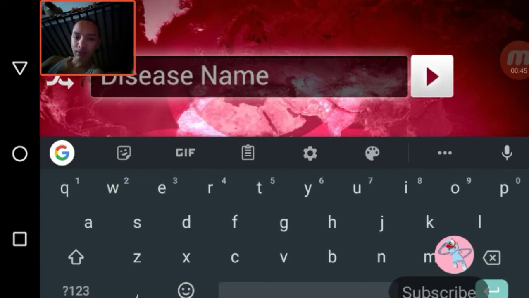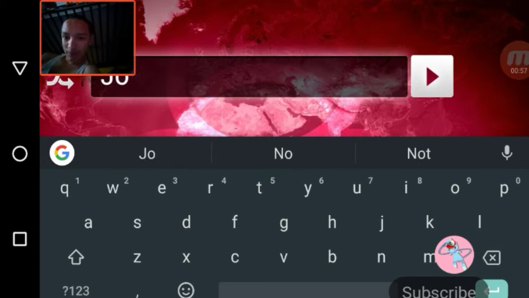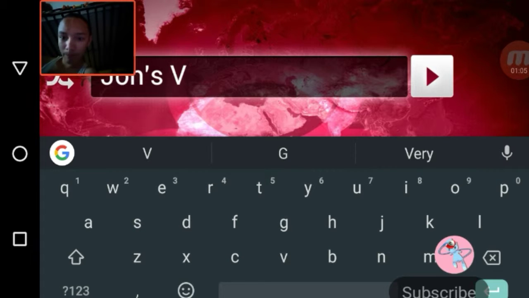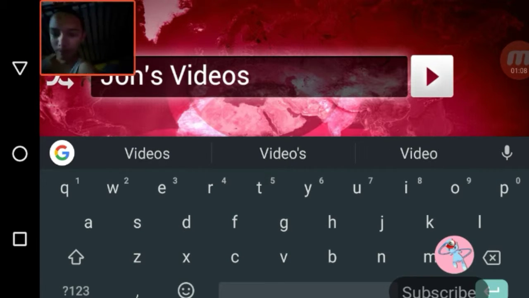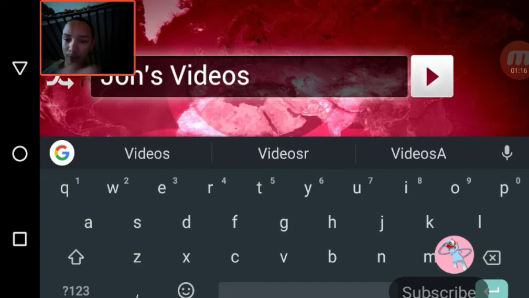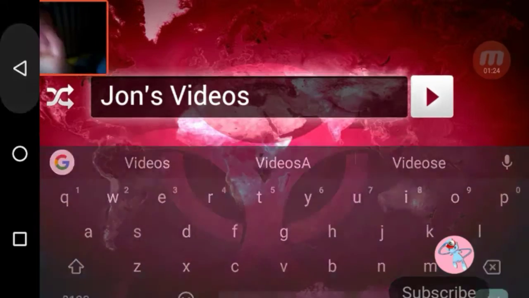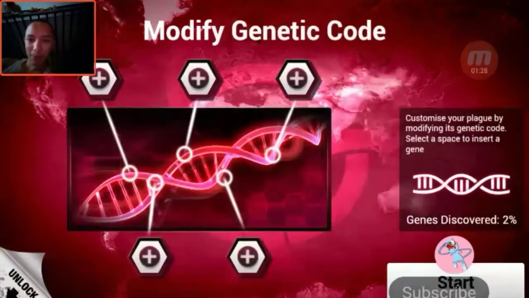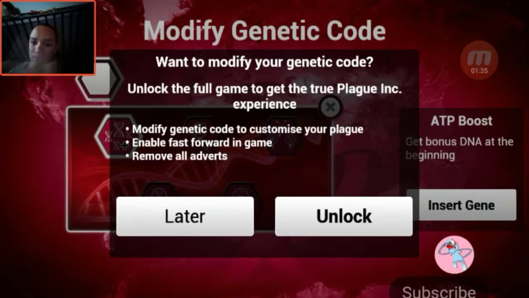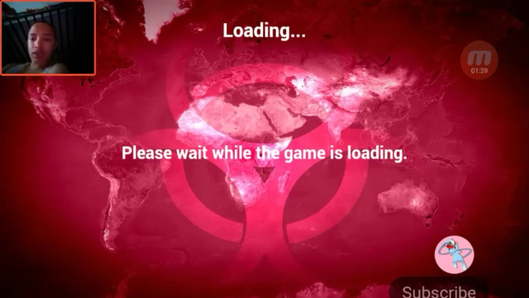The disease. So it looks like that's all we can have. All right. Perfect. I have 2% of chains discovered, because this is the only one I can use, but see, can't really use it. So let's go ahead and start up the game.